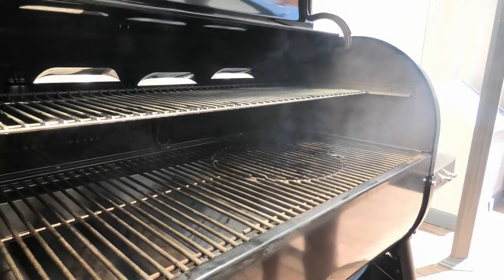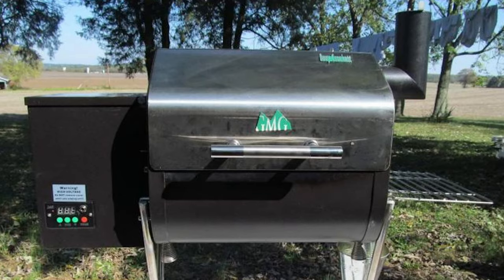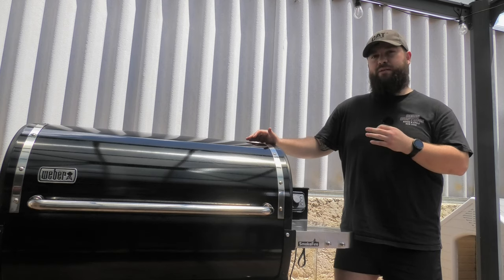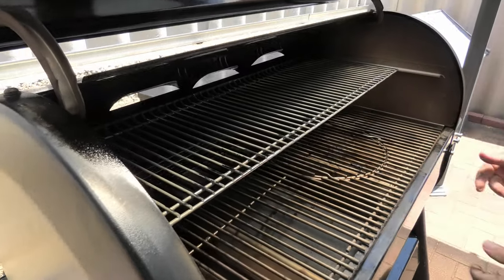That's also where the temperature drops right down. The pellet grill puts out some fantastic smoke for that authentic smoked barbecue feel, but with all the convenience of an electric pellet grill. It's got a couple of competitors — mainly the Traeger and the GMG — but I honestly think for the build quality Weber provides and the price point, it's going to be hard to beat.